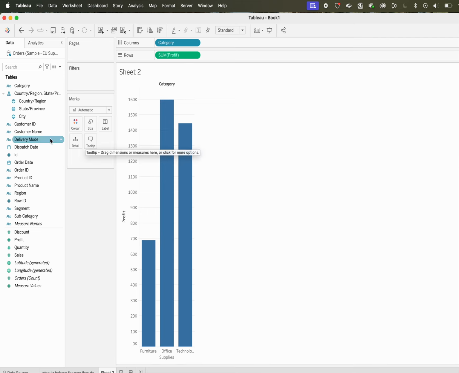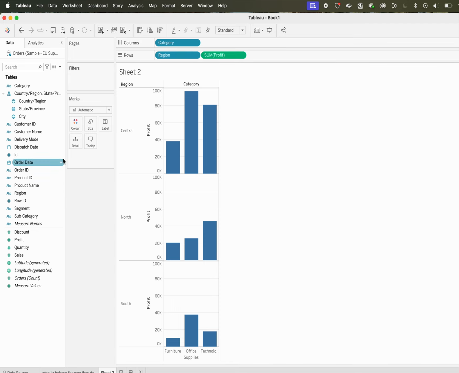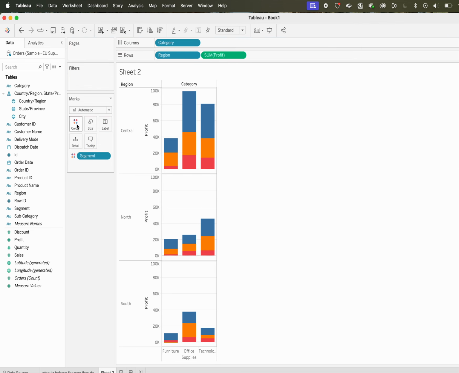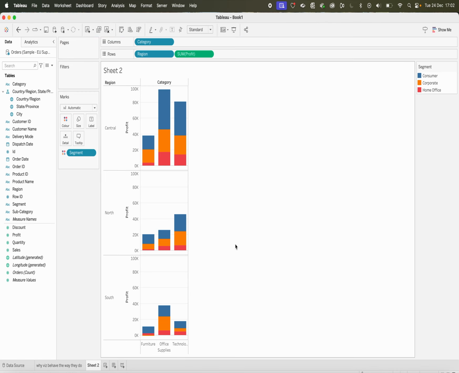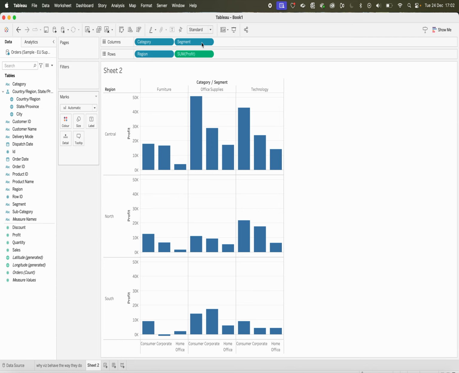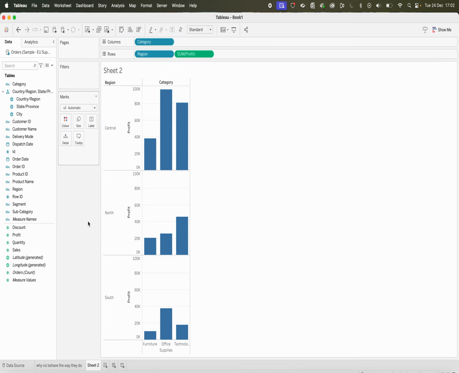Let's just say I have region in here and I just want to add another layer, but I don't want to complicate the visualization. If I want to add segments, because most times you just put segments in here, adding color to segments shows you another piece of information. That's why most times we use color or detail or layer, just to make sure you do not overcomplicate things by bringing it into this place. So you just add information.